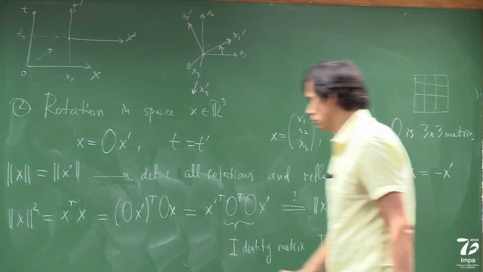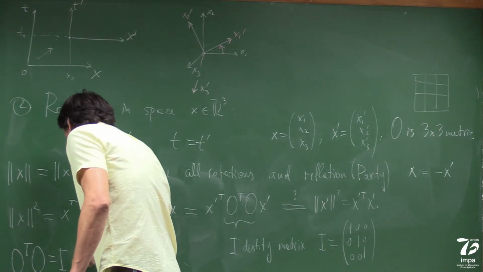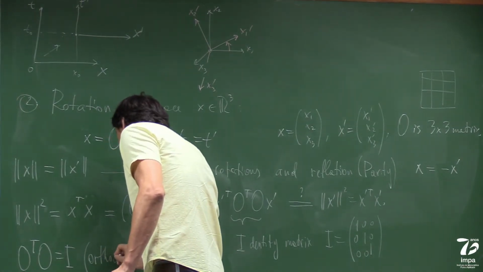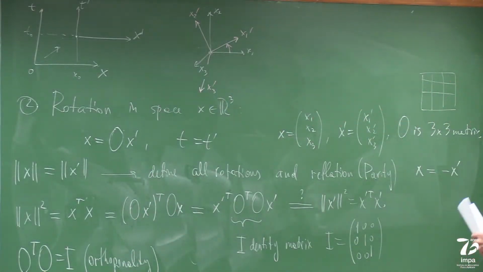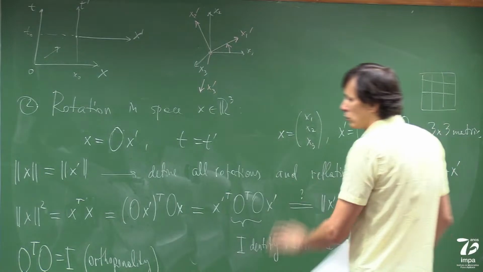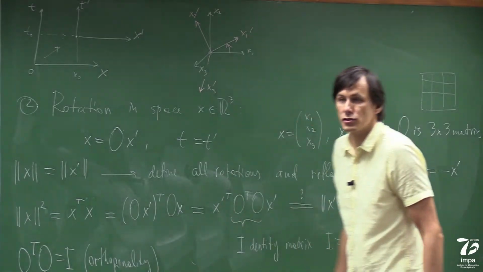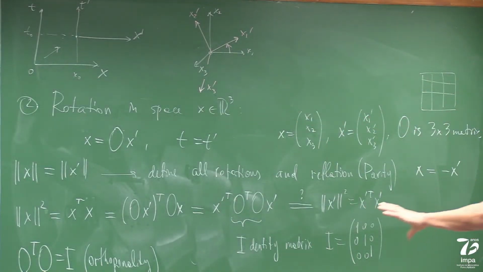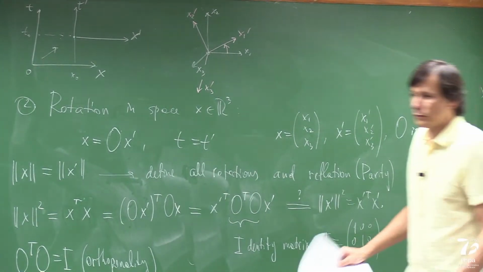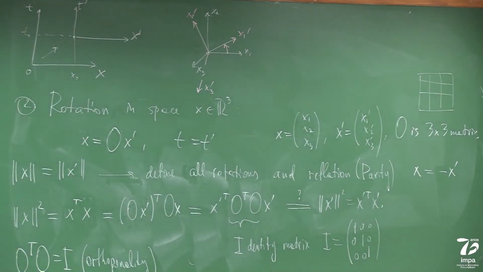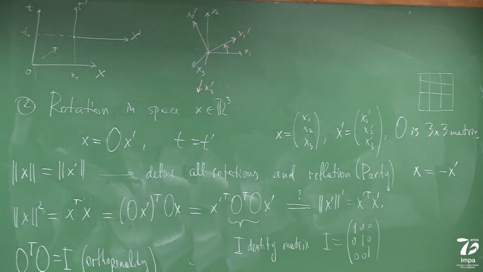So that means that we have this orthogonality condition. That actually completes the definition of rotation. So rotation is any transformation of coordinates with an orthogonal matrix which satisfies this condition. Just take into account that together with rotation we also put parity, but we actually don't need it, we will not use parity anyway, so we just keep it there if you want. It's okay.